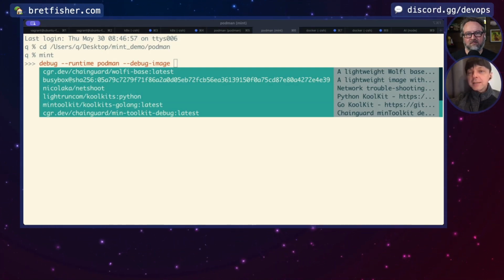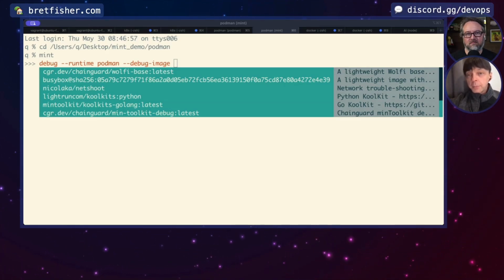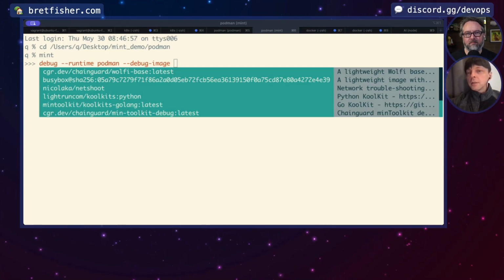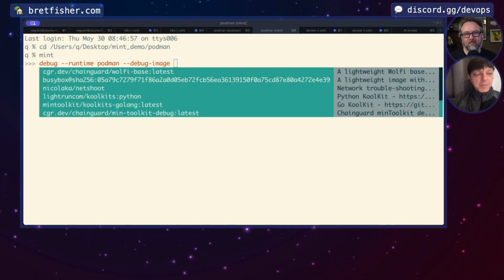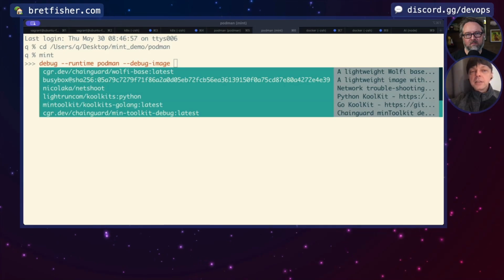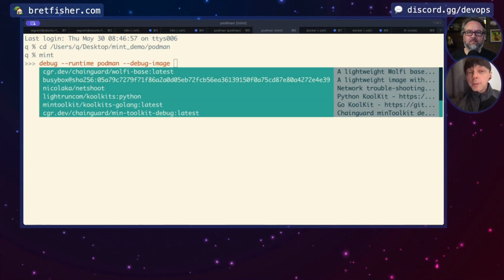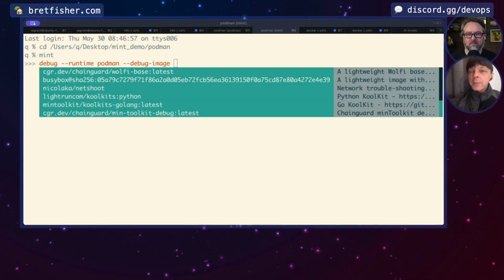But it's not always the case, especially if you're using an Alpine image, a classic Alpine with musl in it, and your debug image is a traditional glibc-based image. Some of those libraries might not be there. So when you have binaries that load shared libraries dynamically, you can have problems. And it looks like that's the case with BusyBox now. Now it's not fully static. Now it loads CLib dynamically.